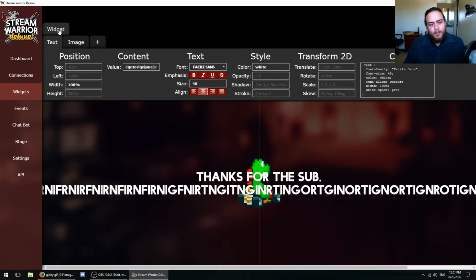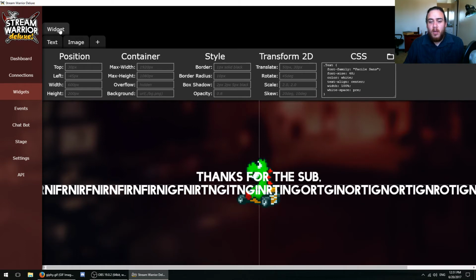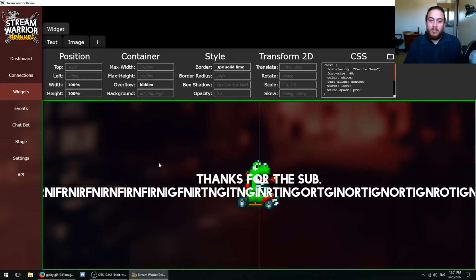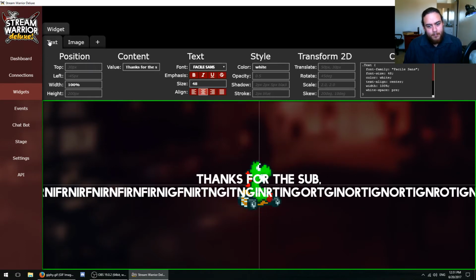So the way to fix that is to go to the widget, the very top element. We can define a width and a height here as well. We'll do 100% by 100%. And let me show you the border of the widget to just demonstrate what's going on. The widget is automatically conforming to the size of the screen when we use the values 100%. Now that we've done that, we can set overflow to hidden, and the scroll bar disappears. Basically, that means if anything's flowing outside of the widget, just hide it. We don't want to see it. We don't want the ability to scroll to it, because you can't scroll on a stream overlay. That makes no sense. So that should be good.